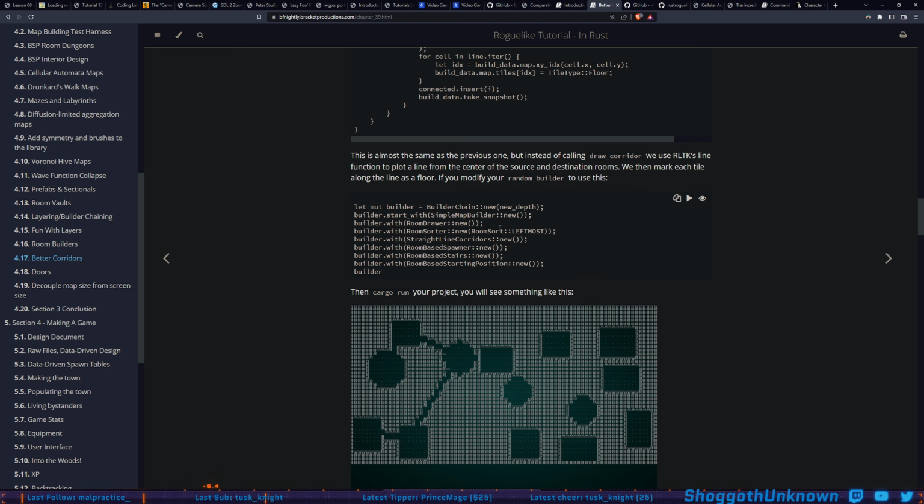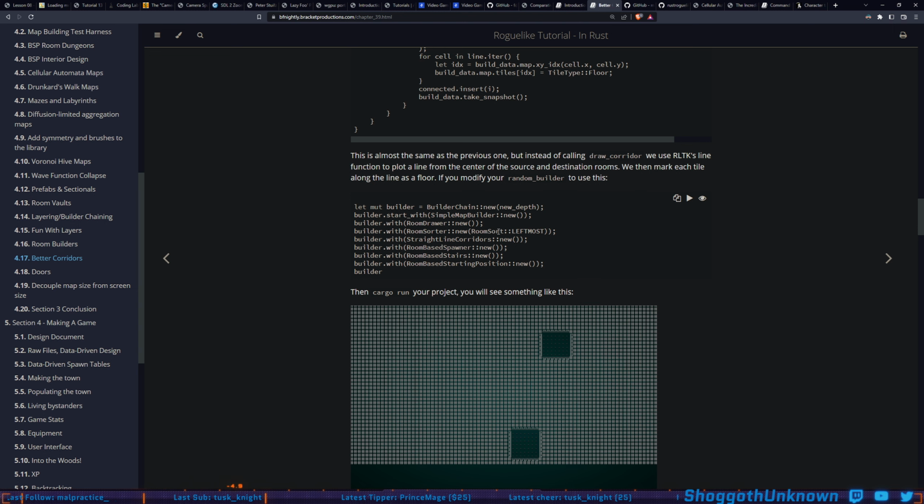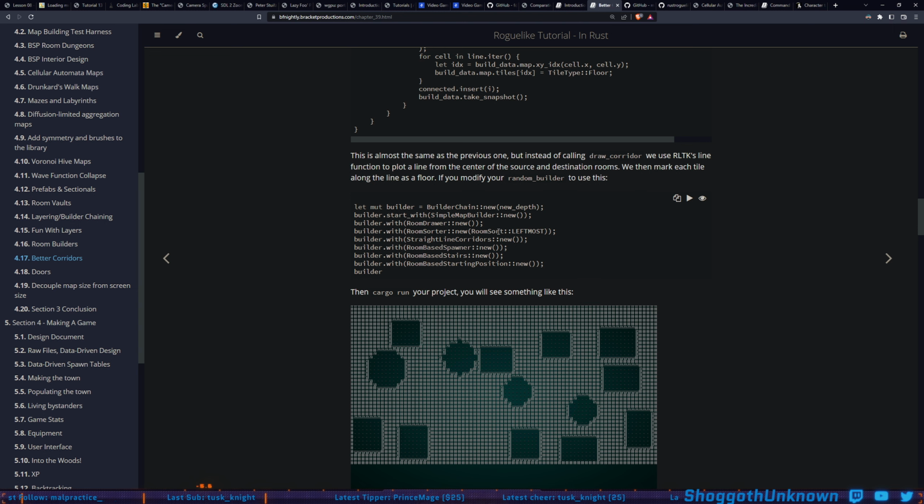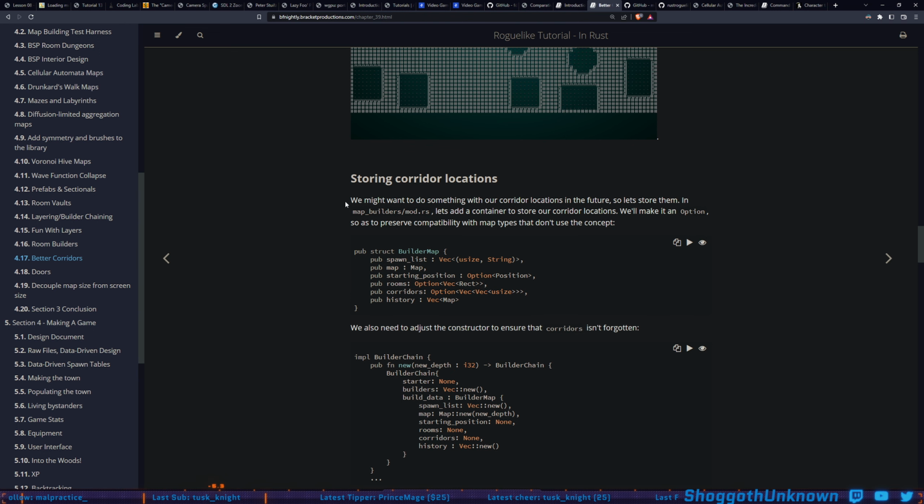Previously we've been storing rooms in our builder map, like our state, and I'm guessing we might want to also store the corridors now so we can use those to spawn within. We might want to do something with our corridor locations in the future, so let's store them.